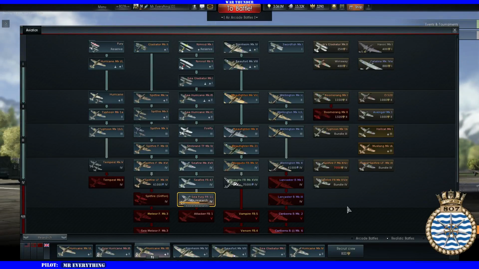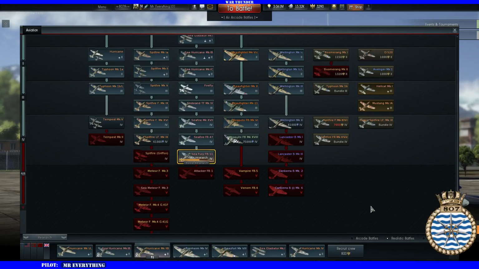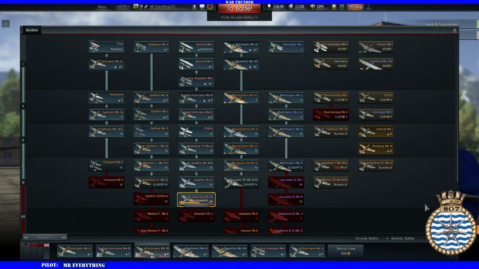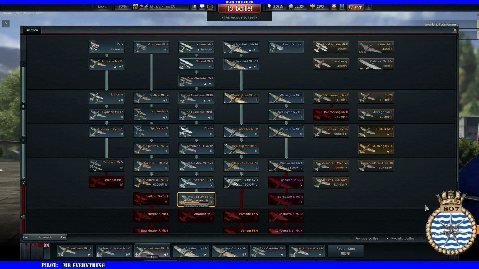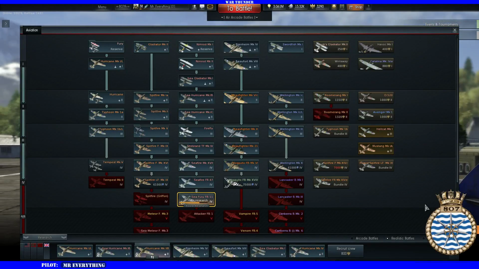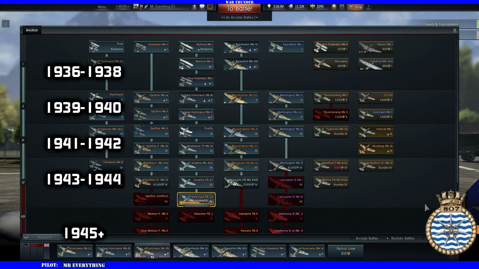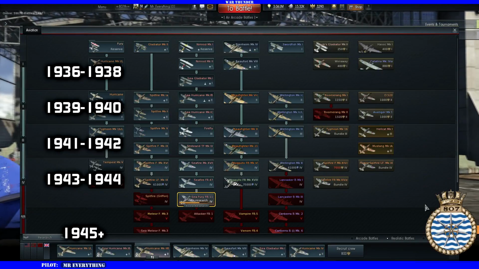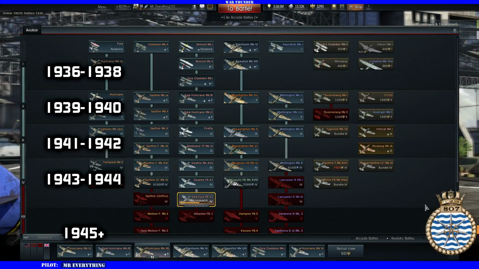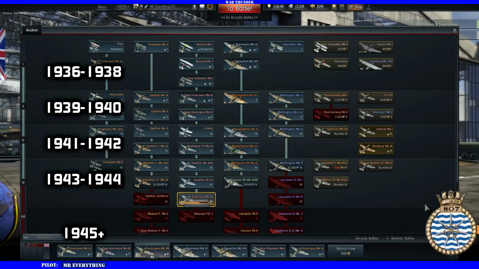Okay, now note the ranks on the left-hand side. You've got rank 1 through 5. A lot of people will call them tiers because that was the old system, tier 1 through 20, but they broke it down into ranks. Each rank loosely corresponds to years of the war, with rank 1 being pre-war, like the Spanish Civil War and things like that, and then rank 5 would be like the very end of the war and beyond, like maybe Korea.